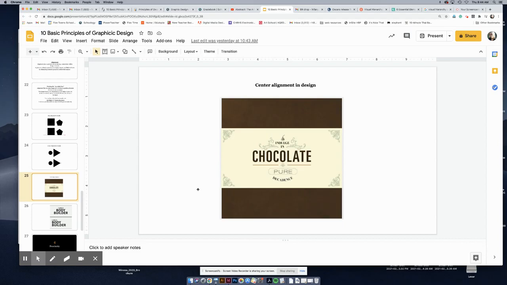How about this poster? Or actually, it looks like packaging. What is it? It might be an ad. I'm not quite sure what it is, but whatever it is, it definitely gives a sense of calm. It gives a sense of class. It gives a sense of confidence here. The first thing I look at is that it's chocolate. The next word that comes down is that it's pure. Then I'm going to linger a little longer because it's so beautifully designed. It's decadent, and they're telling me to indulge in it. Okay? This is all center aligned.